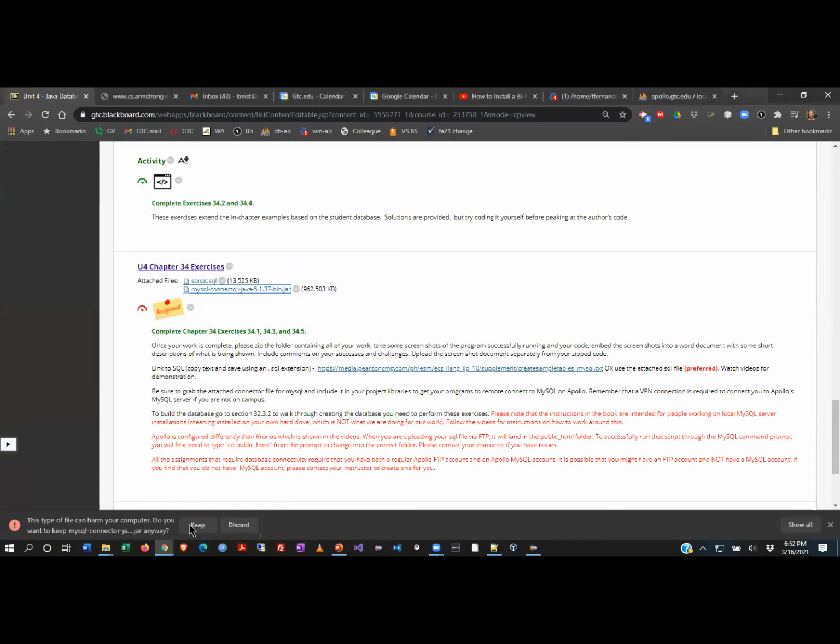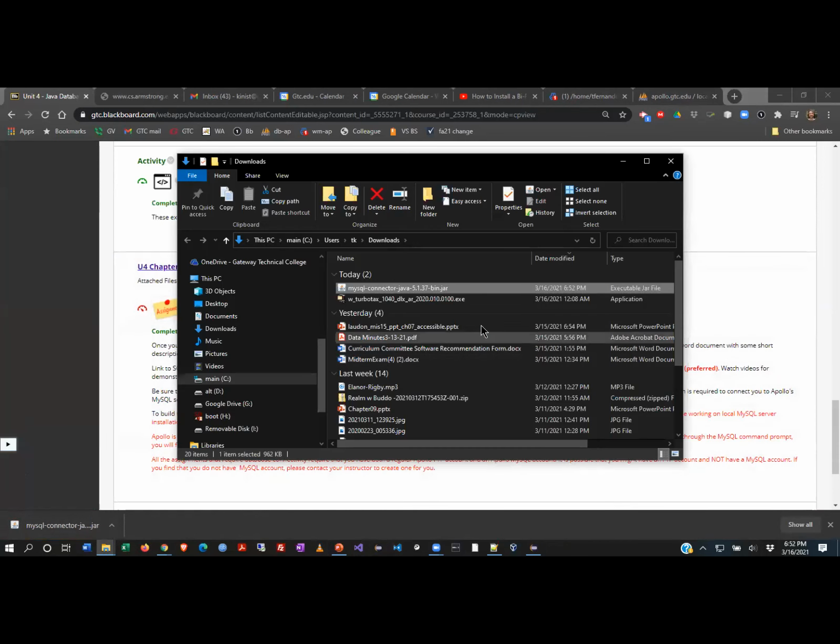You will get a warning. I know it's safe, so I'm going to go ahead and say keep, and it will download. It's fairly small. It's about a meg in size. All right, and it's of a file type, and I'm going to pull this up in the folder. I just want to show you this, with a jar extension. Do you guys remember what a .jar extension is in Java?